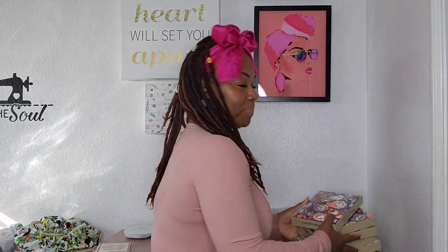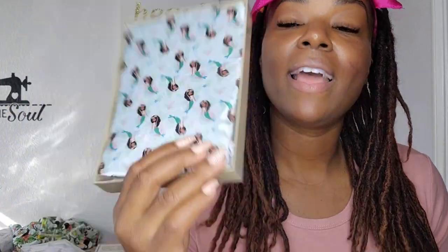Let me show you some other things for the One Collection. We have Coffee — always in season, because coffee is always in season — and I have two of those, one in a medium size and one in a regular size. I have Unicorn Curls in the One Collection; it is cotton on the outside with a pink satin on the inside, available in child size only. And then I have Melanated Mermaid — look at how pretty that is! It is aqua green on the inside with this print on the outside, and I have two available: one regular size and one medium size.